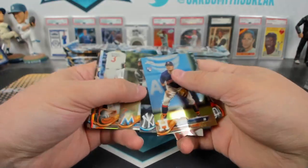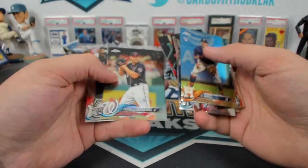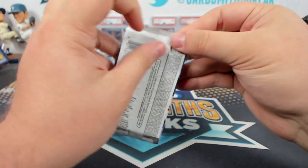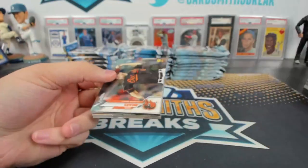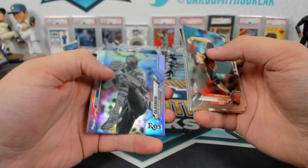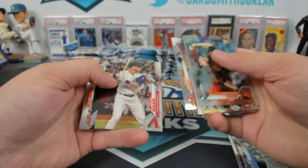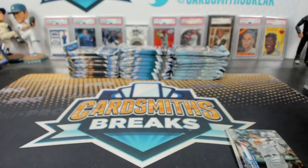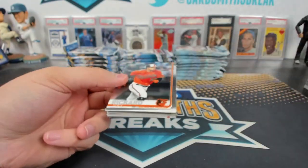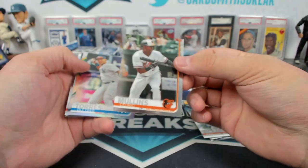All right, I skipped 19 intentionally so we can get back on track. Hayes rookie refractor, Chris Bryant, Frazier freshman flash. John Means rookie cup — is he in 19? I think he is. Glass now. Yeah, John Means. Remember he threw a no-hitter this year? Oh yeah, he's been really good. Jordan 1985 rookie and an Air Judge refractor. It would be cool if I had enough throwaway money to hire somebody — here's all the spreadsheets, every break Red Raider was in — find his best 10 hits and make a highlight reel.